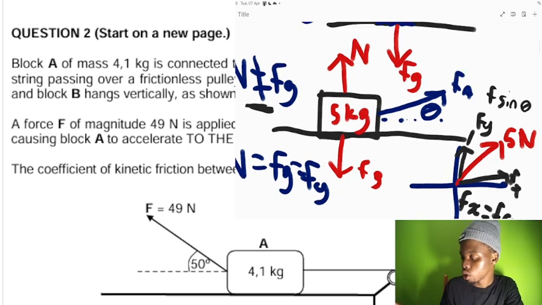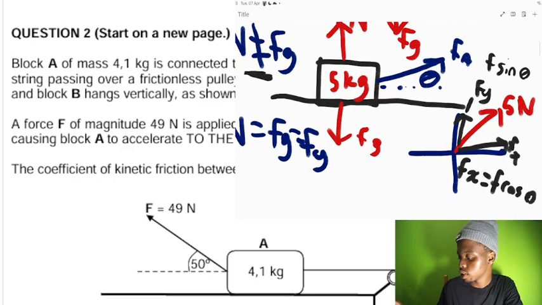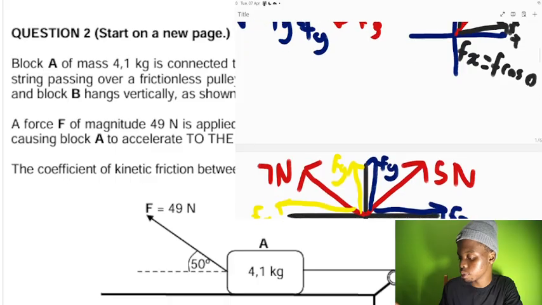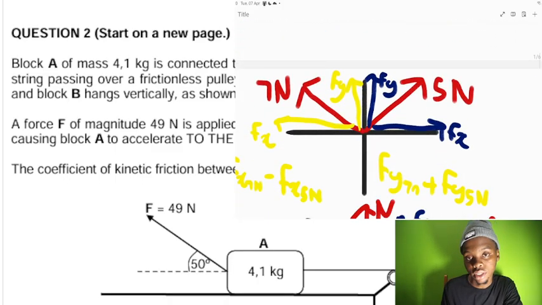Now, you still remember in grade 11, in term 1, this is a revision, you did vectors. When you were sorting out vectors, you would resolve your vectors in terms of your vertical component and your horizontal component. So let's say I have 5 Newtons, I will resolve it into my vertical and horizontal components so that I can subtract or add them. Because when it's like this as a vector, it becomes hard for me to add it. Because if you think about it, let's say I have 7 Newtons and 5 Newtons acting in that way.